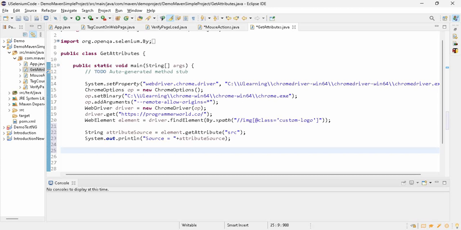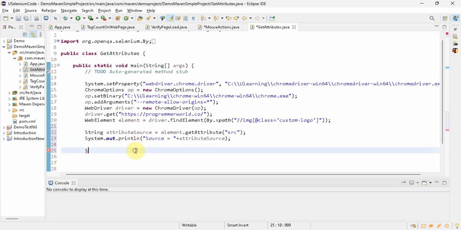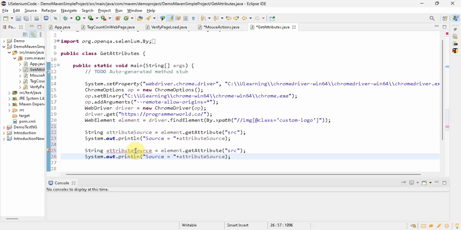Okay, a few more properties I will show you how to get. Let's copy paste the same thing, because we just have to change the property name, right? Let's not waste any further time typing.